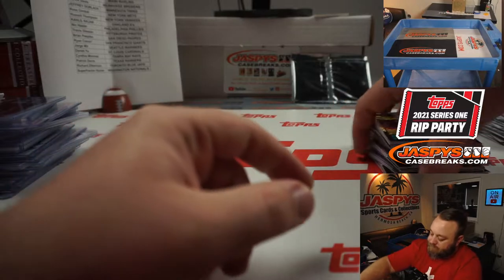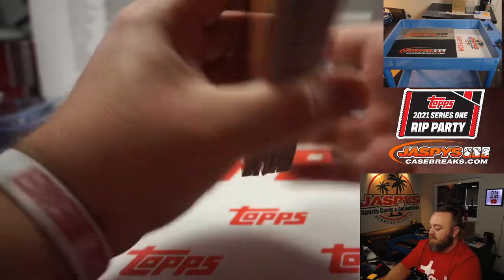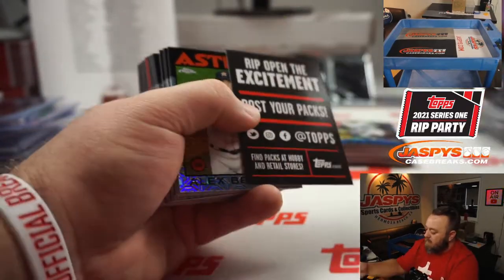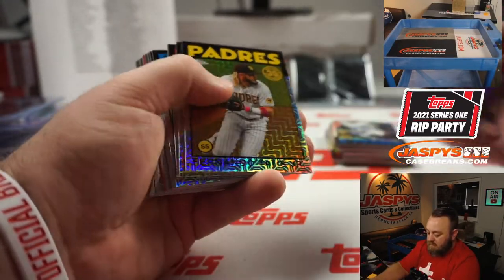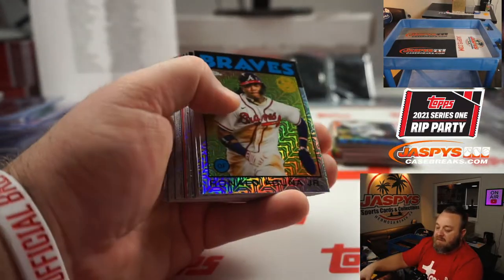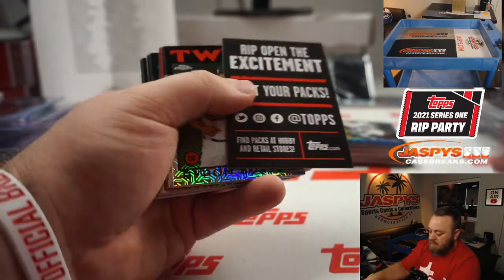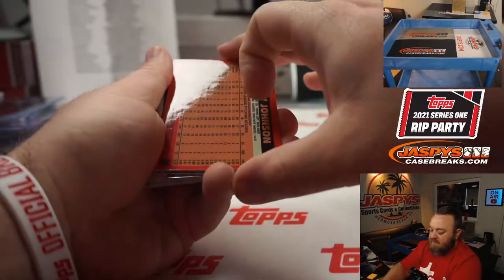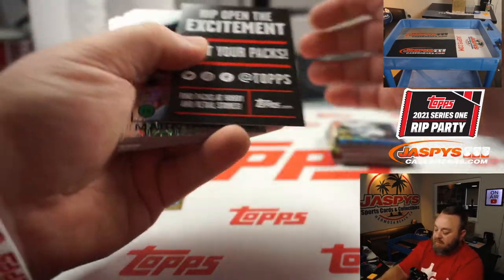Daylight out there. Daylight is officially upon us. Joey Bart for the Giants, Ryan Kaysen. Bobby Dalbec for the Red Sox, Alex Valasakos. Randy Johnson, gold out of 50 for the Diamondbacks, Spiro Valasakos.